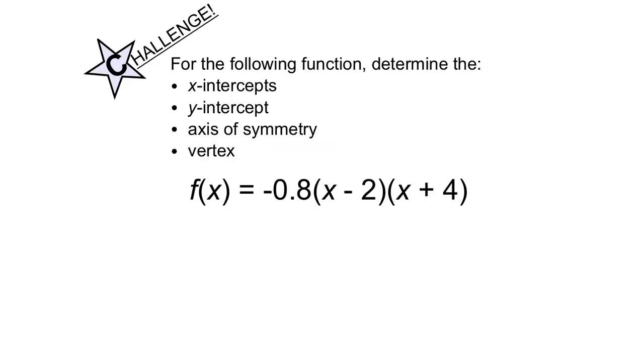Now, if you're up for the challenge, here I have a function in factored form, and I want you to determine what the x-intercepts, the y-intercept, the axis of symmetry, and the vertex are without using a graphing calculator. See if you can use what you have learned about quadratic functions so far to figure out all these pieces of information. So if you're up for the challenge, pause the video and try this question.